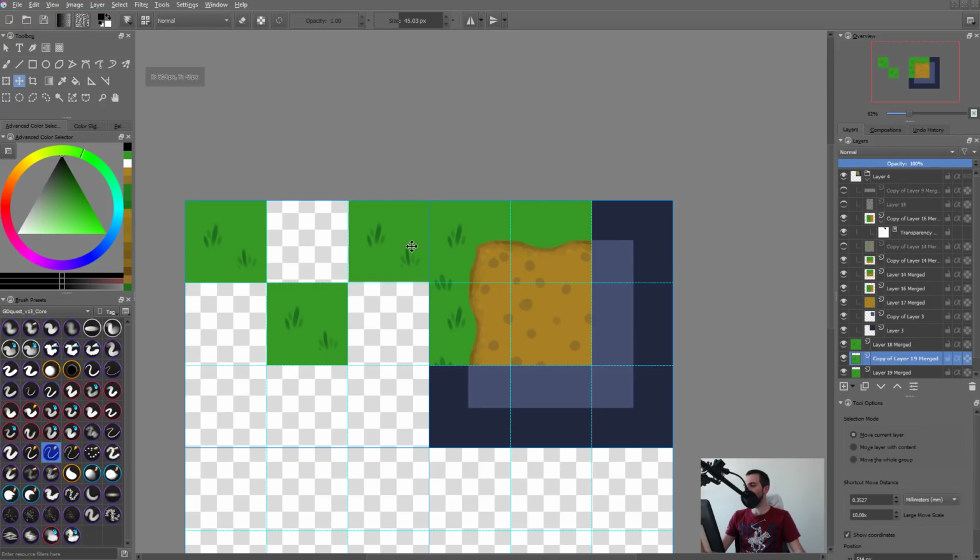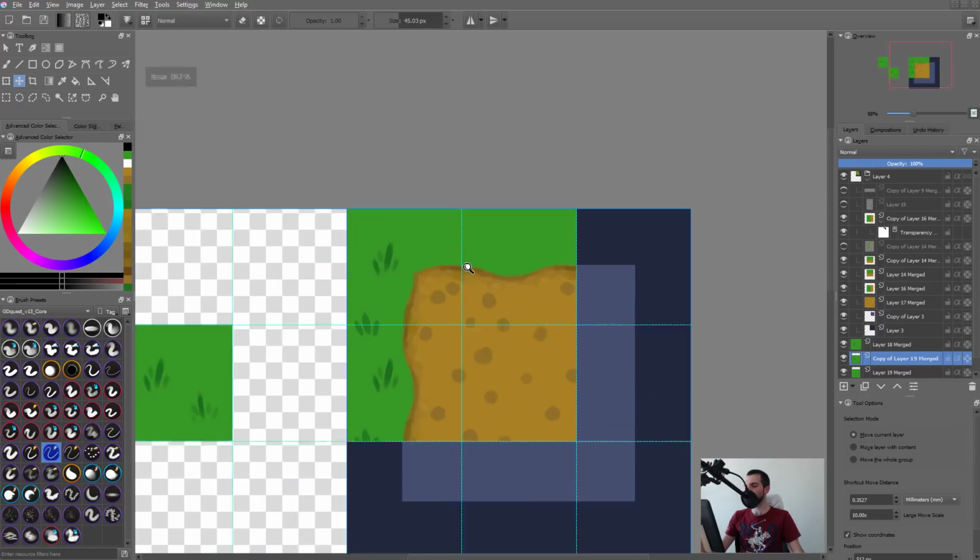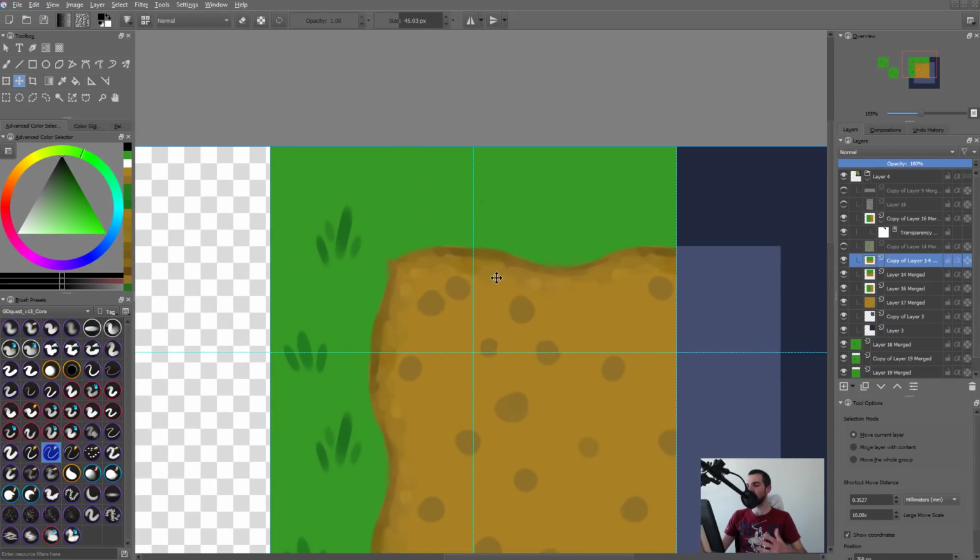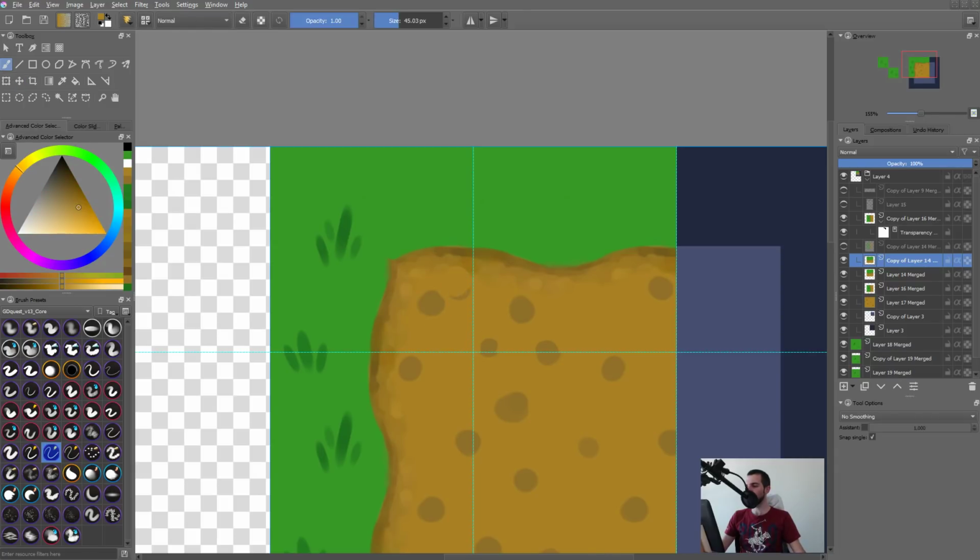Well, it won't tile properly if you leave that detail at the top. And so yeah, you have a really quick base when you do that. You can just go ahead, erase bits, and add extras on top.